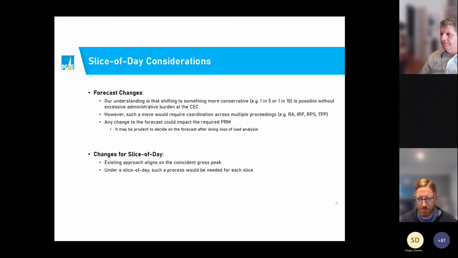Actually, I would return to the point I was trying to make earlier this morning. I have the opposite concern, which is that we end up with NQCs coming out of RA reform that collectively produce a portfolio of resources that is over-reliable relative to whatever LOLE standard we want to see decided upon in the IRP, because we don't yet have any visibility into how portfolio-level effects might be allocated back into those NQCs for LSEs to plan around.